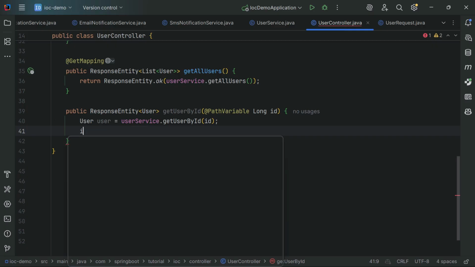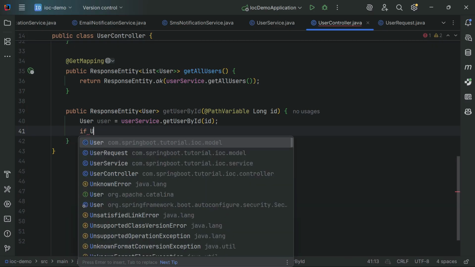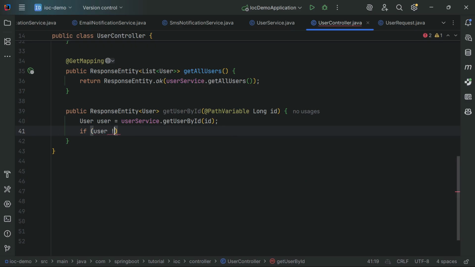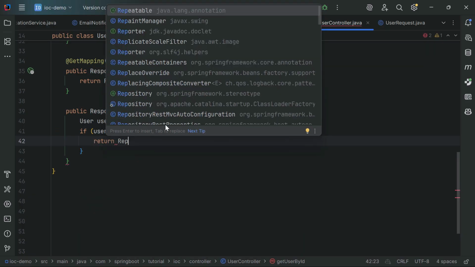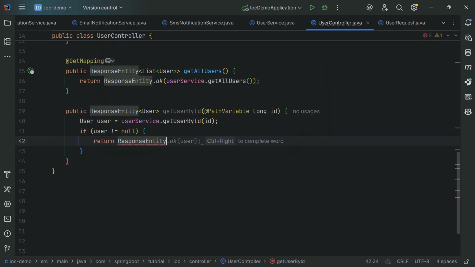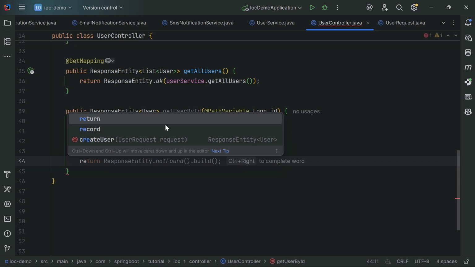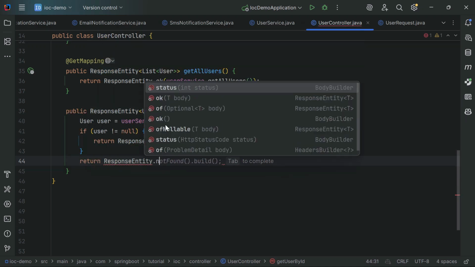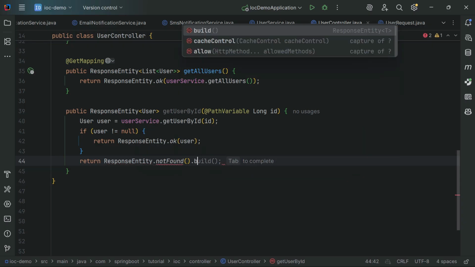Now we check if the user is not equal to null. So if the user exists, then we return ResponseEntity.ok(user). But if the user doesn't exist, then we return ResponseEntity.notFound().build().